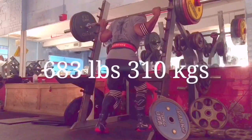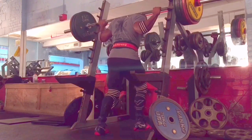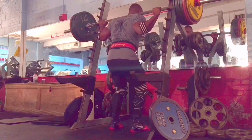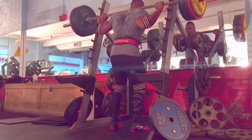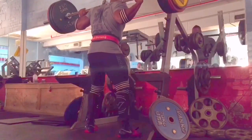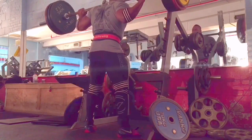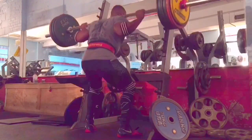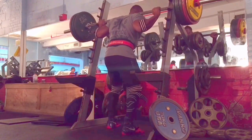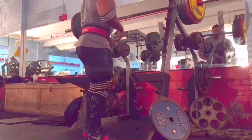The workout went all right. I planned to work up to about 750 for max reps, but I decided to go with 770 because since I'm walking out, I really need to get used to holding that weight on my back. In a monolift it's a little easier to go heavier, but since I'll have to walk out at least 850 in competition next month, I need to start getting some real weight on my back.